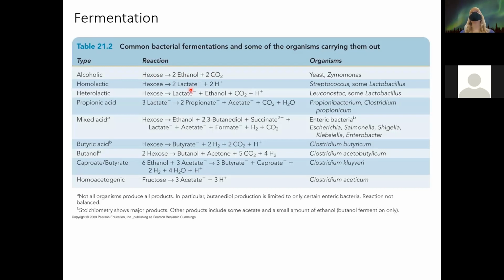Here you can see that for all the products, yes, there's some CO2, but there are other carbon-based molecules that aren't all the way broken down. So it's not terribly efficient. That's why you only get a little bit of ATP, but at least you stay alive if you're doing this. And you can see a bunch of different bacteria here in the far column that are capable of photosynthesis and fermentation. It just depends on the microbe and what habitat they're in.